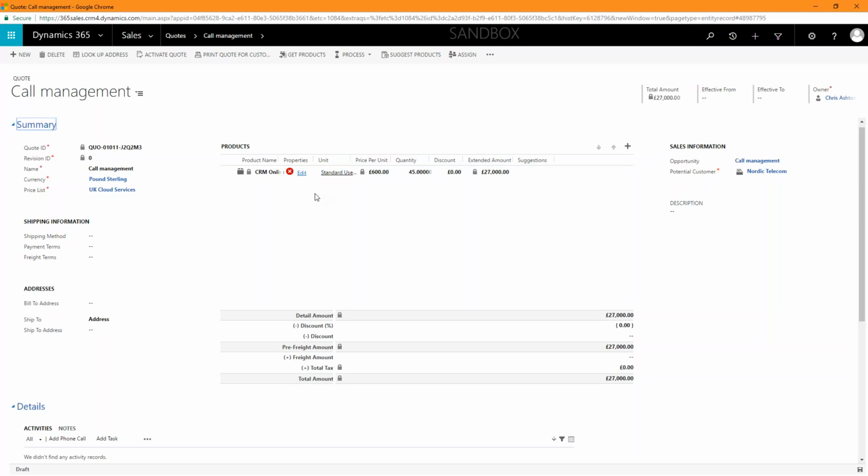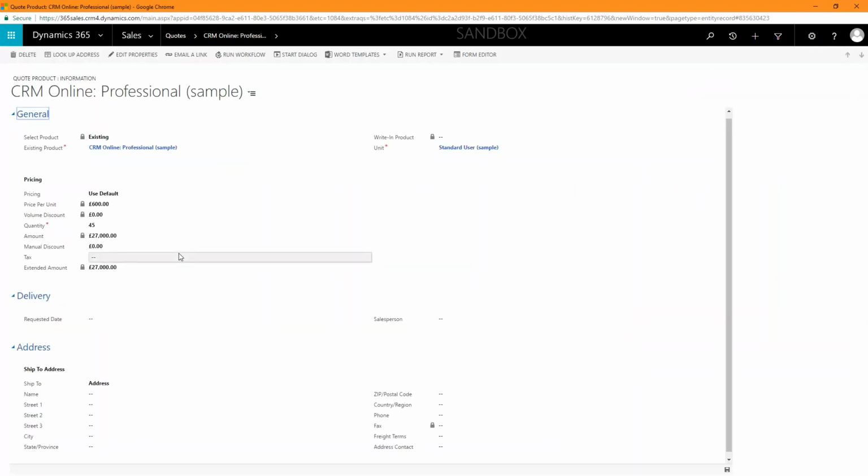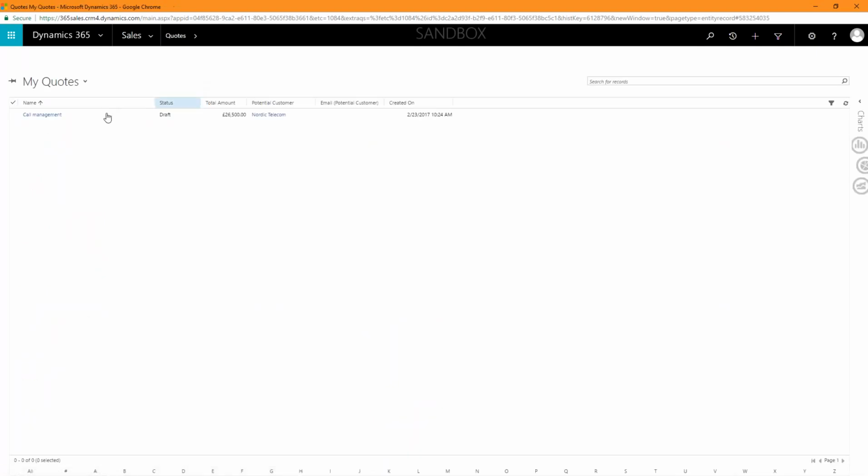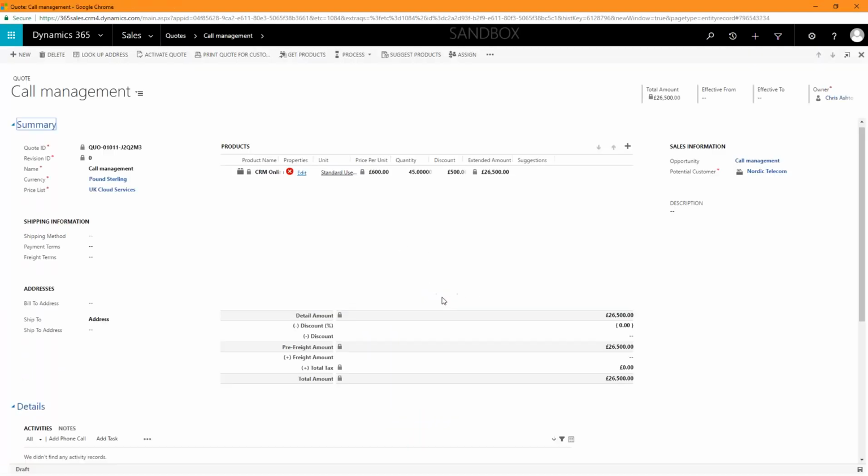Now, we could actually go into this and say we're going to be doing a bit of a discount on this, so we could give a manual discount maybe. Let's give them an annual discount of, what's that, 27,000. Let's be generous. Let's give them a £500 discount. Go on to there, save that off, head back to our quote, and you'll see now the overall, we've got £26,500 now because we've given a manual discount, and at this point we can now generate a quote. So you've got a couple of options at this point. You've got the inbuilt reports that run, and then we'll generate a quote in a PDF format.